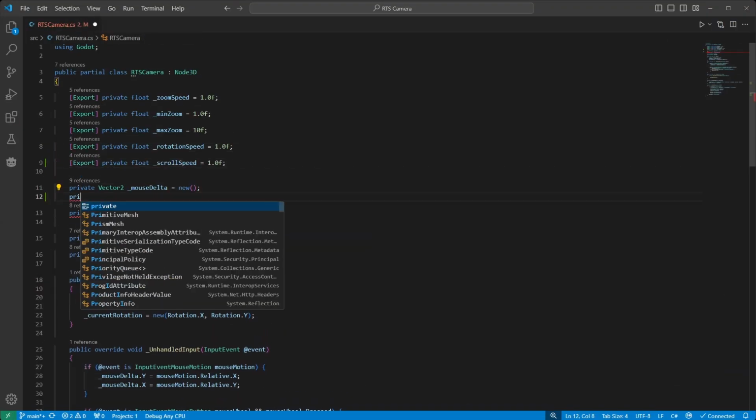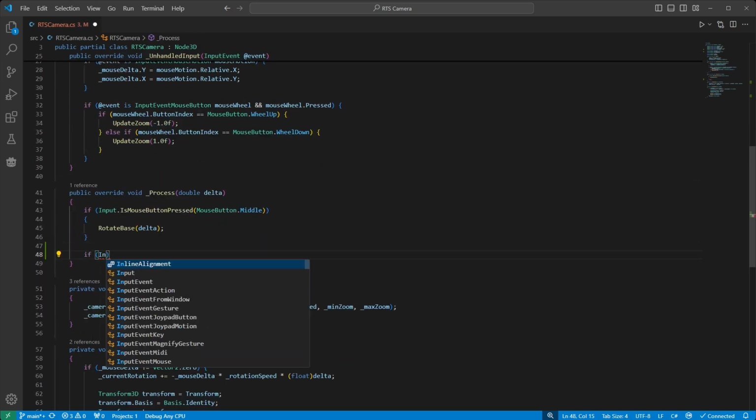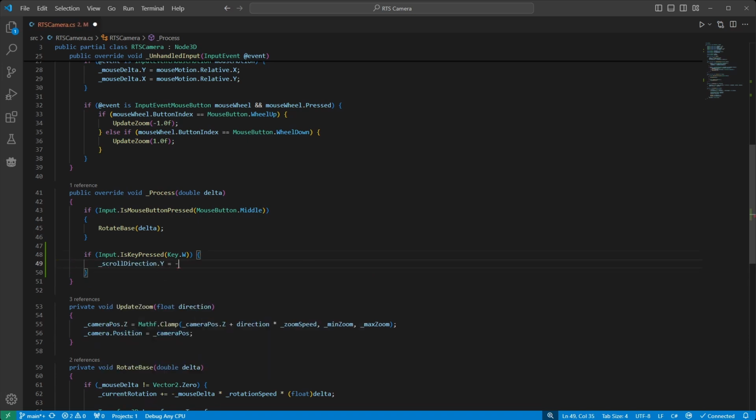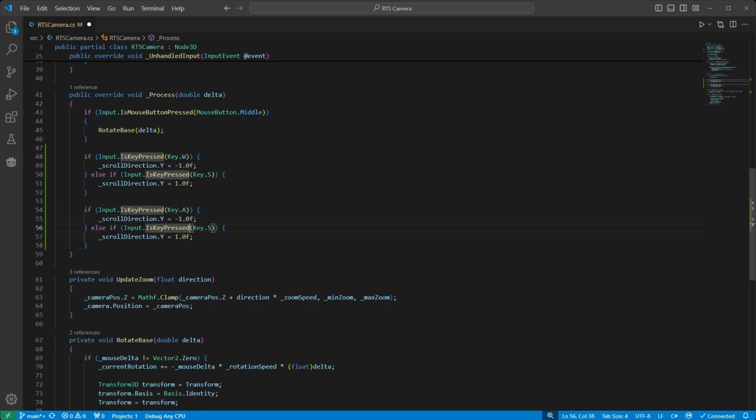For this step, input maps are very useful, but to keep this tutorial simple, I will use direct key bindings. But you don't have to wait long. We will use input maps in the second part of this tutorial. As with the previous features, we're using directions again, this time to calculate movement. I handle them separately, so diagonal movement is also possible.